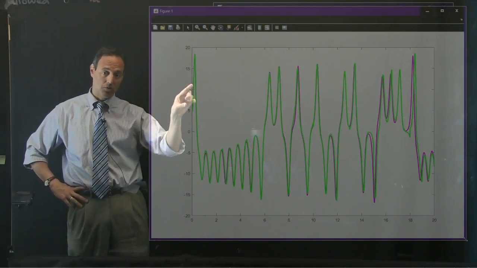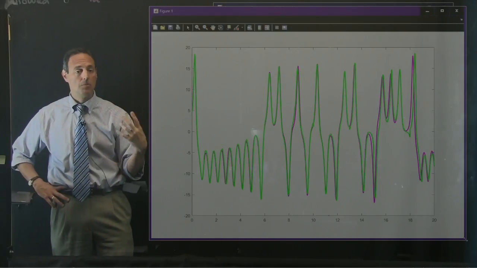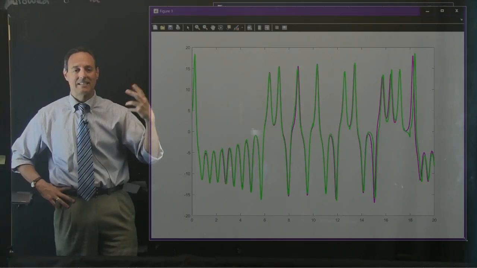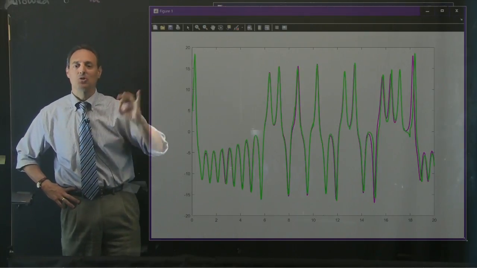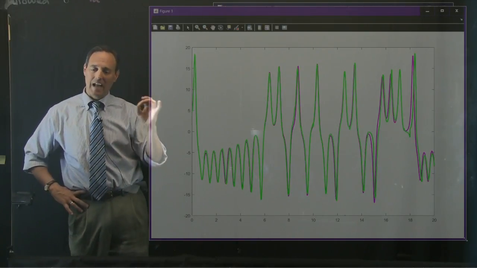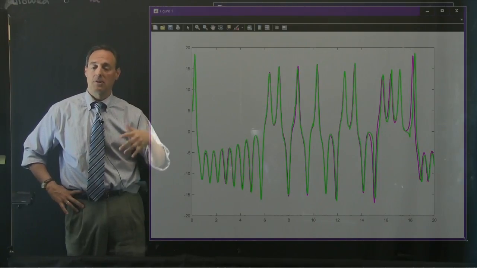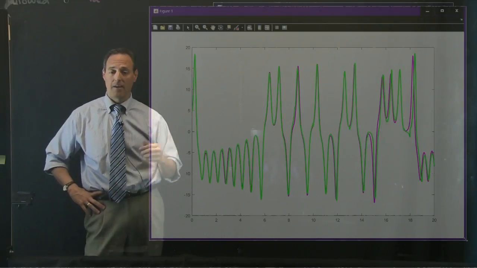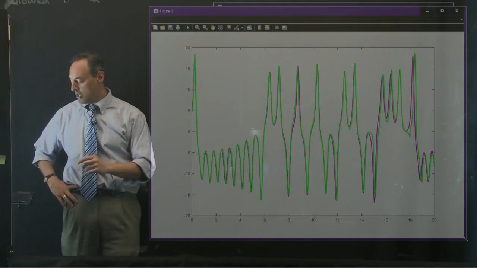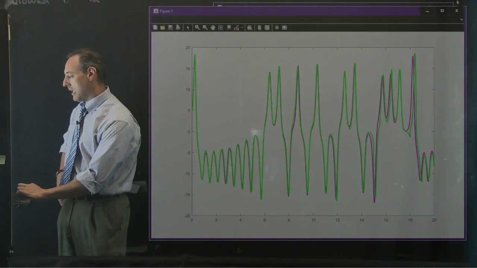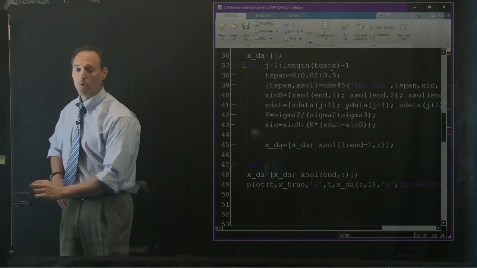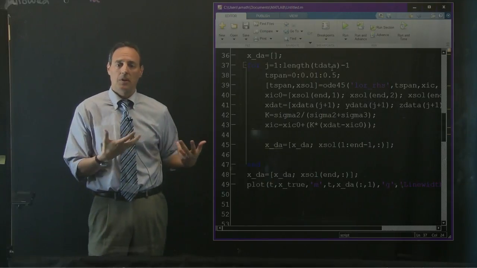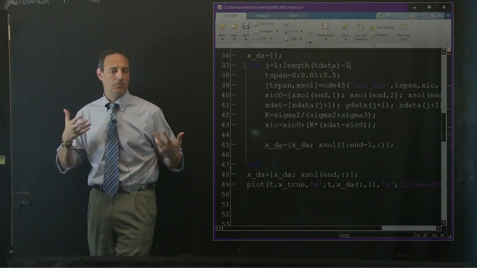But again, this was one trial of the realization. And so what you normally do in practice is run multiple times through the model to get a statistical distribution of what your trajectory should look like, and then you would average that to give you a better indication. So that's ensemble Kalman filtering, and that's something that's commonly used, for instance, in forecasting of atmospheric dynamics. So this is a little simple code. It's pretty powerful in terms of showing you what data assimilation can actually do for you.